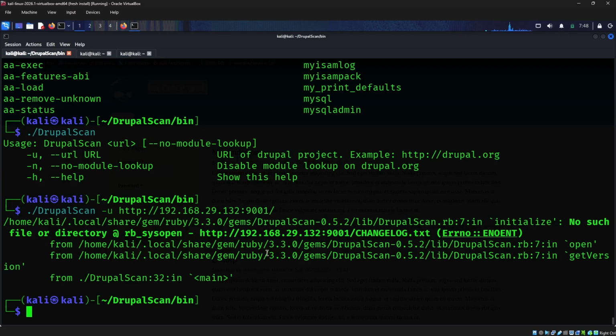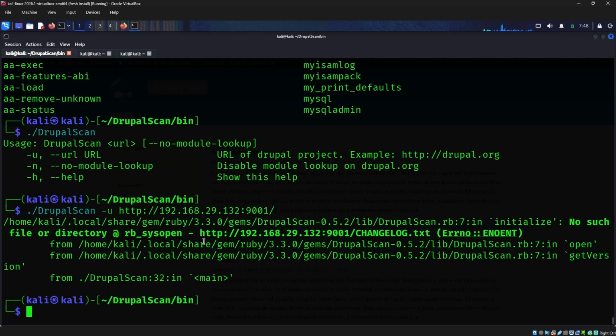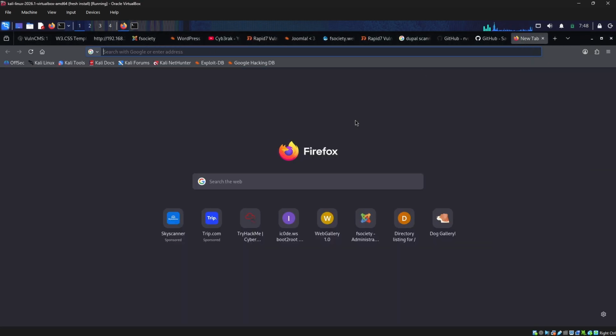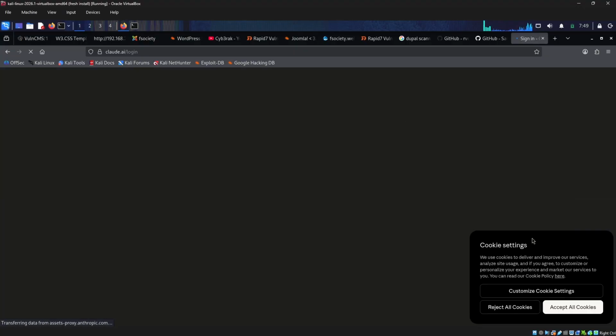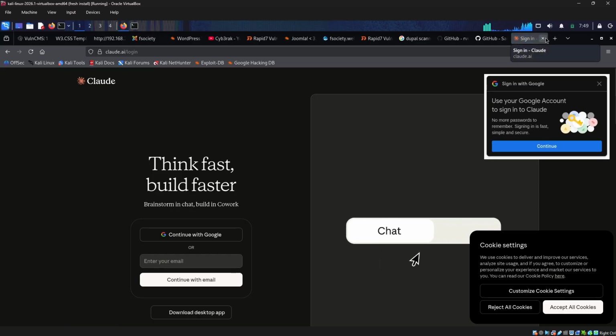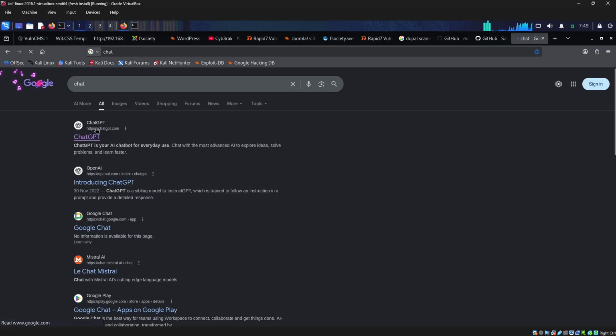If you have time, I highly recommend you solve these kinds of errors. I will show you a little bit of how you can solve this. For example, this is the error you're getting. You can open up an AI tool, right? Let's go with Claude or ChatGPT or whichever tool you like. I think Claude needs a login. Yeah, it needs you to log in. Let's move to ChatGPT.